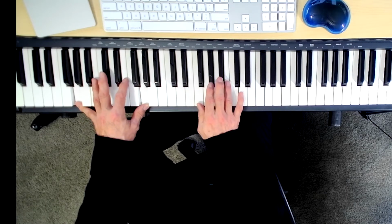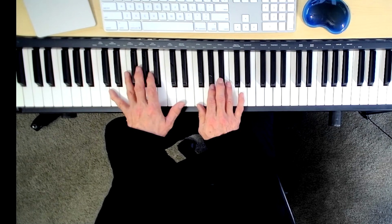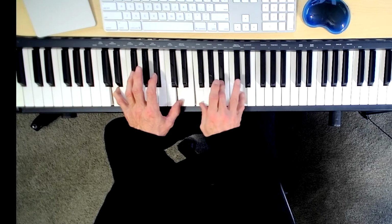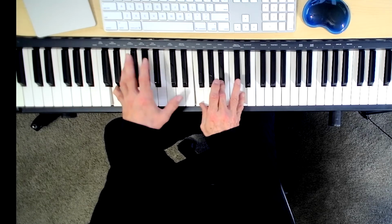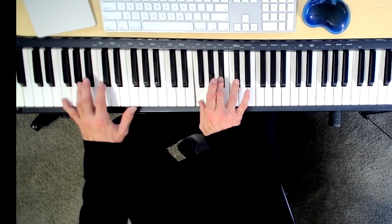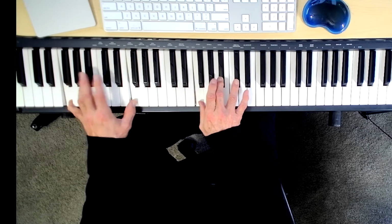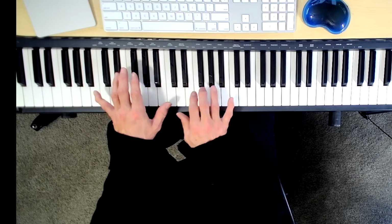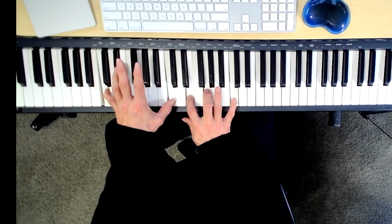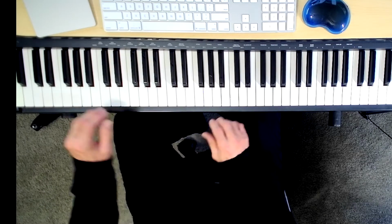Now we're going to play a B flat second inversion with the D in the bass. Then we're going to make it minor by lowering this D to a D flat and lowering your bass to a D flat also. Then he hits this F. And then a C sus 4, resolving to a C major. So here's what we got.